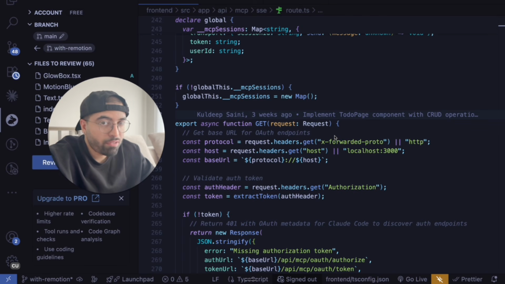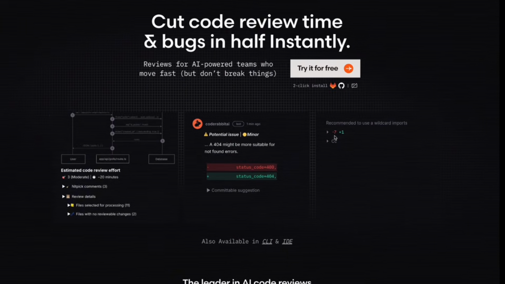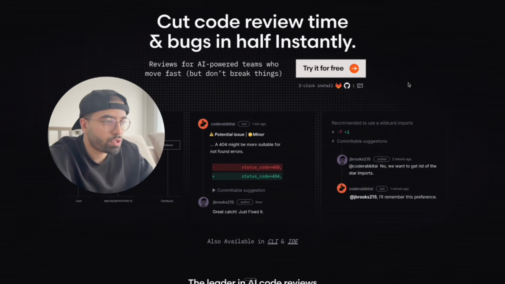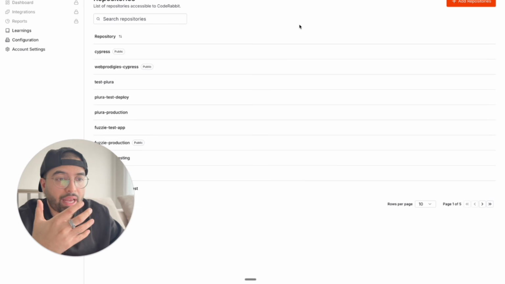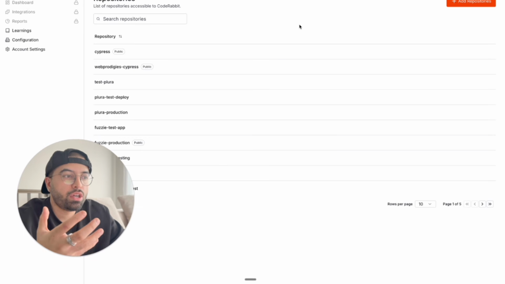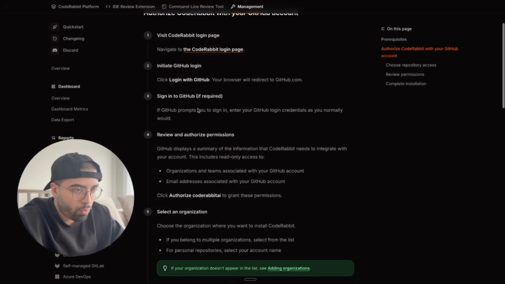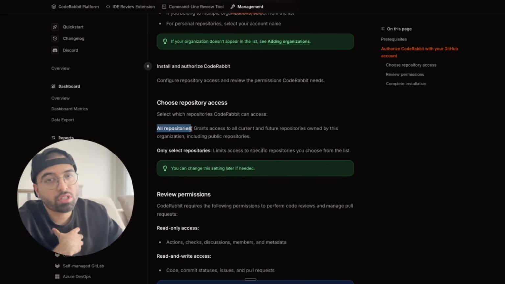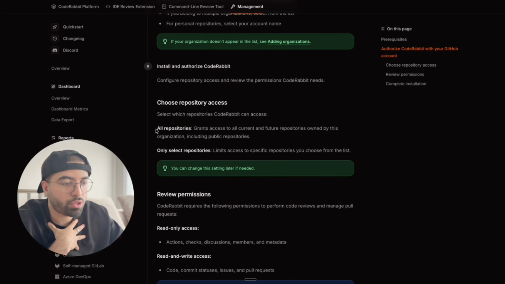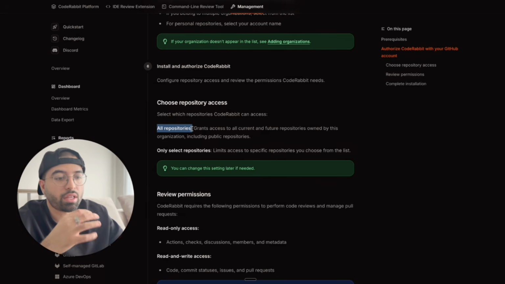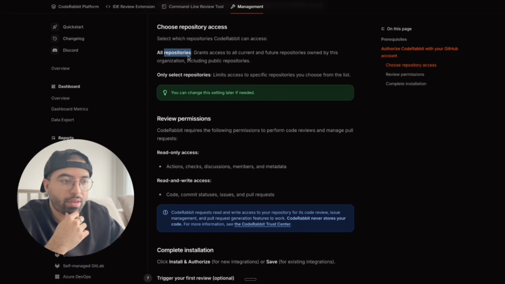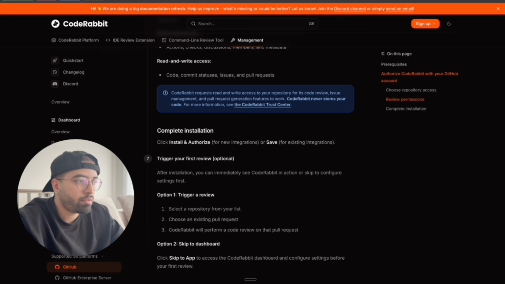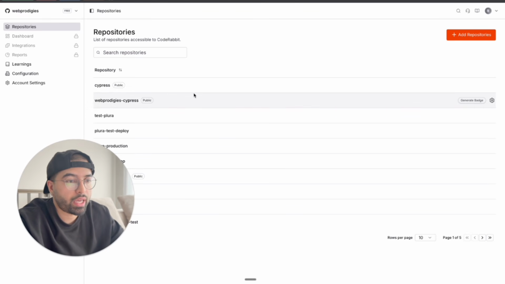Another way, which is my favorite way, is doing it directly from GitHub. And the way to do that, guys, is to go ahead and click on login and create your account, or you can use a link in the description, and that's going to take you into your dashboard. Obviously, you don't have repositories and all that kind of stuff connected yet, so go ahead and sign in with GitHub. Now, when you sign in with GitHub, just make sure that you give it all access to all repositories. Now, I prefer this. It's up to you. I like this because I don't want to go into my CodeRabbit dashboard and keep changing things over and over again, right? Do that once so you never have to do it again. Once you connect your repositories, you're pretty much set. And that's when it will kind of look like this. And now you can select the repositories if you need to give it permission.